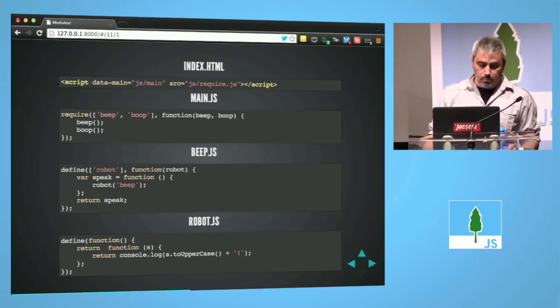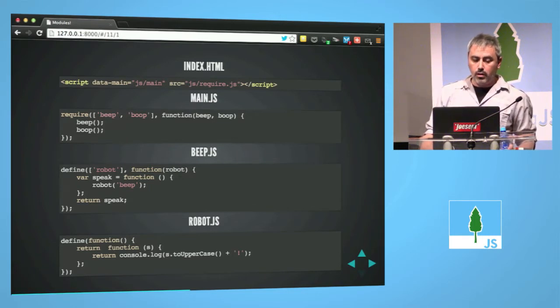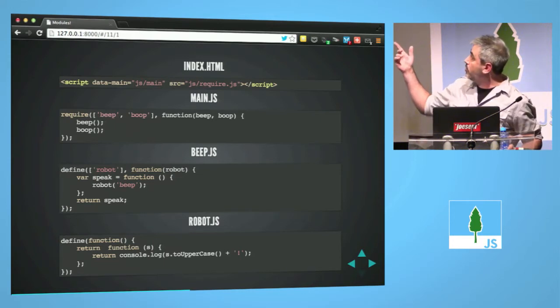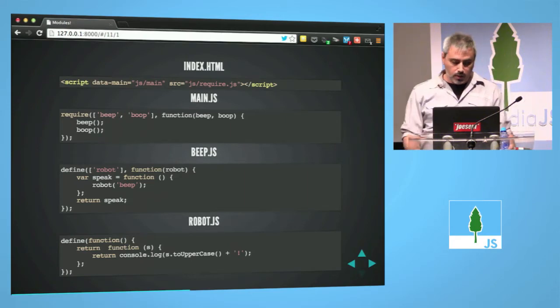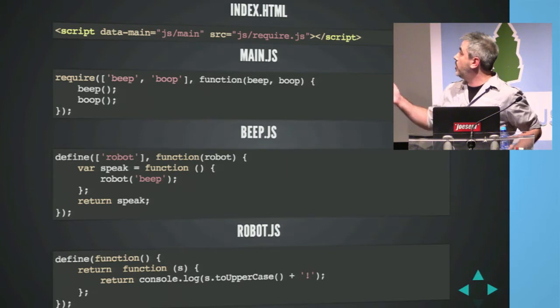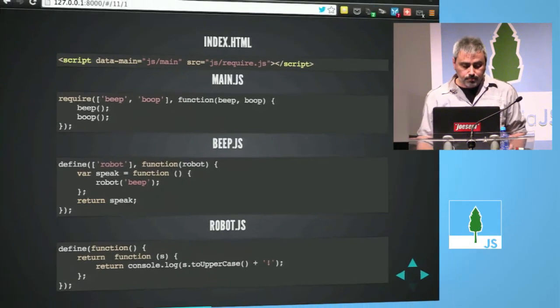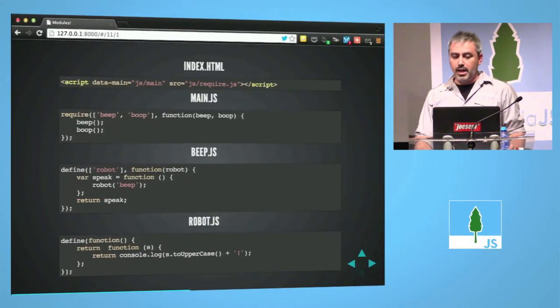requires the AMD pattern. So you'll see you have a define call. Your first argument there is a dependency array, and then you have your callback function, which you pass your dependencies to. And if we had multiple ones, like you'll see in the one above, it's an array that you just have to map the arguments to in your callback function. And then once we get into the meat there, you'll see some functionality, and then you return your functionality.